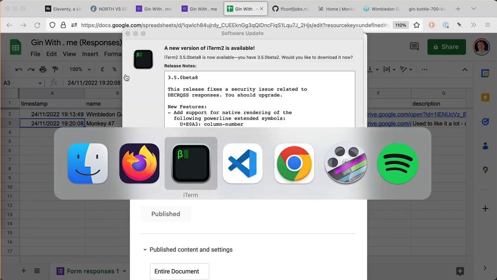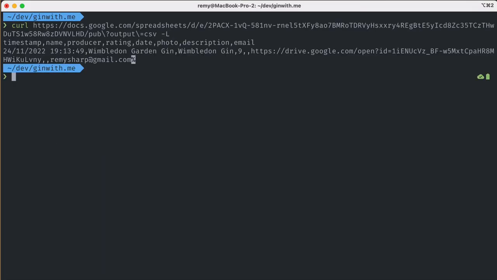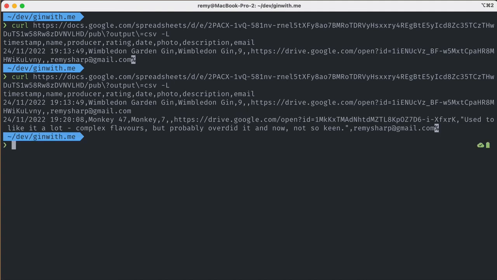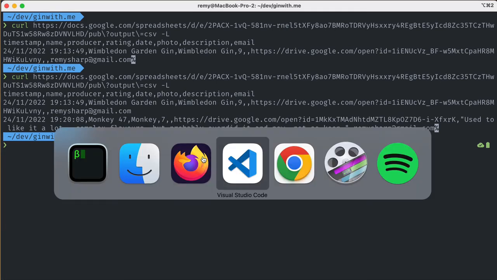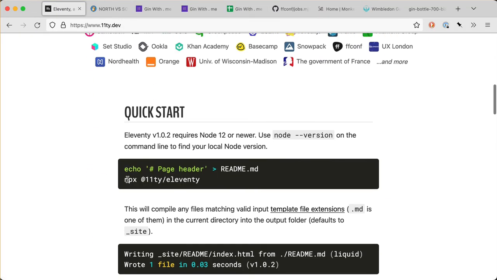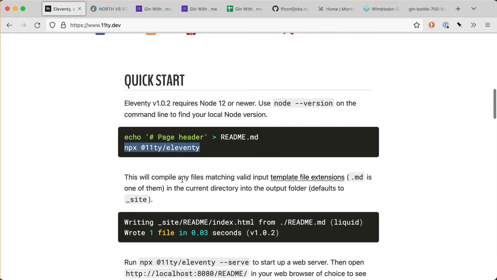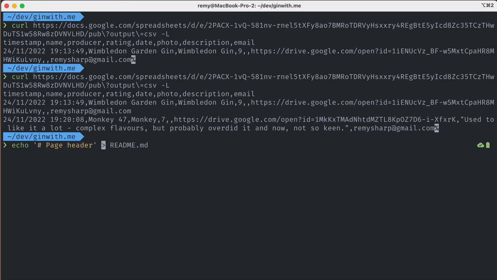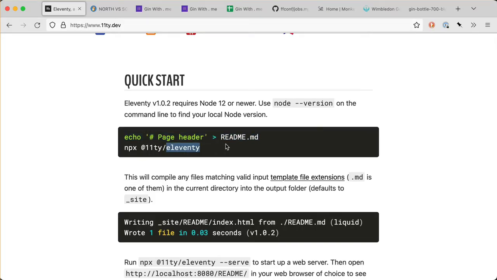So the question is, has this updated? Let's have a look. Not yet. There it is. Cool. And the field names have stayed the same as well, which is what I wanted. Okay. So I'm pretty certain that this URL is going to cause me hassle. But let's start off by adding gin to these, shall we? So let's just follow the installation directions. Quick start. Can I do that? Let's do gin with me. And we'll do this bit.